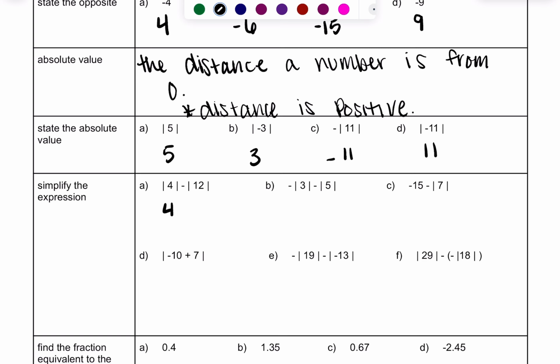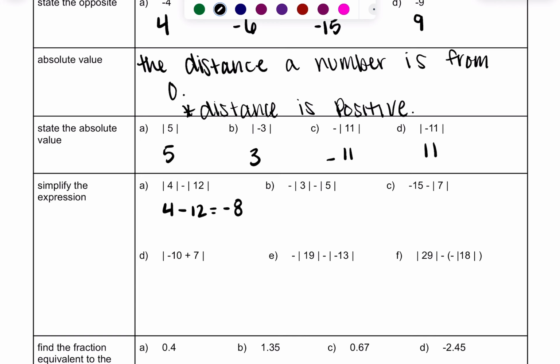Looking at the 12 now, the absolute value of 12, since it's already a positive, once again, it'll stay as a positive. Now, what's outside of these brackets, once again, we bring down, which is the minus. So from here, all I have to do is just 4 minus 12. So when I plug that into my calculator, or you do this mentally, 4 minus 12 does give you -8.